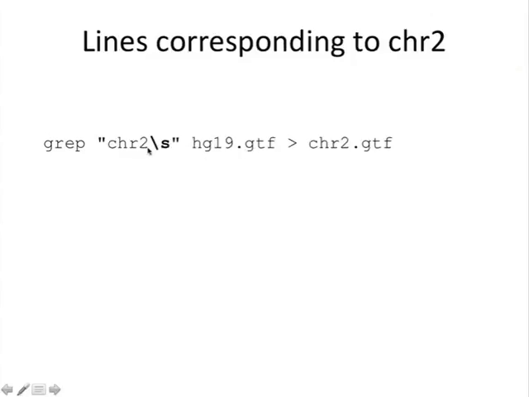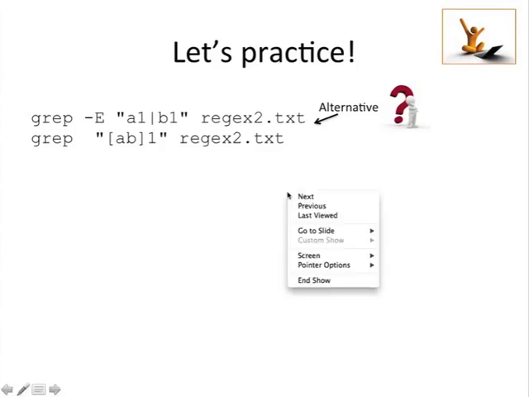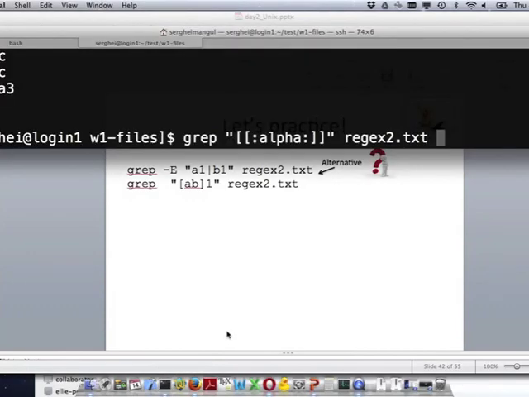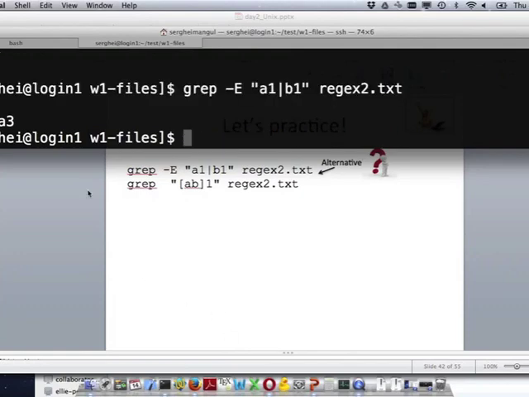Okay, so let's run those two commands and see how it works. Again, for the first one, don't forget to use the minus E option. So it's A1, bar or the pipe, B1, and then the name of the file. Okay, so this line contains actually both, and this one contains B1, right here.